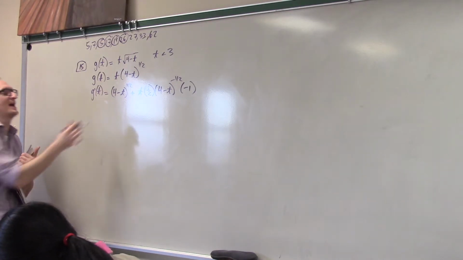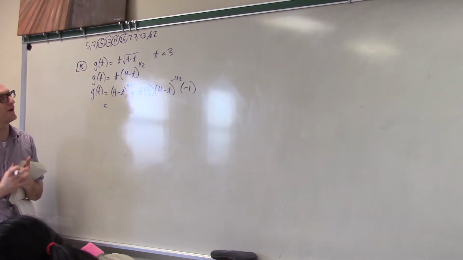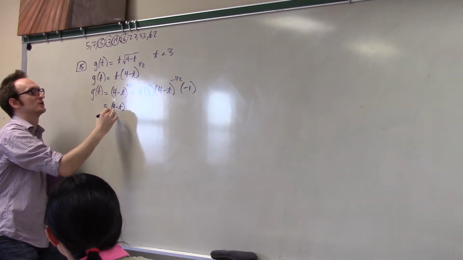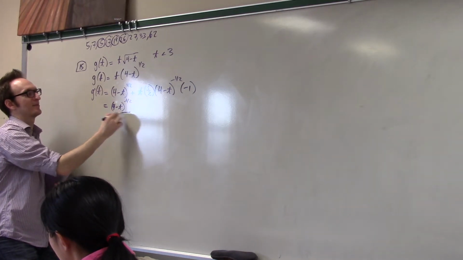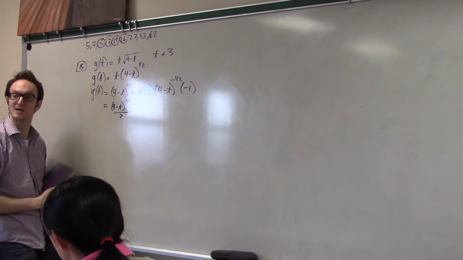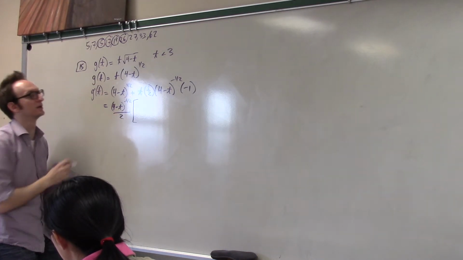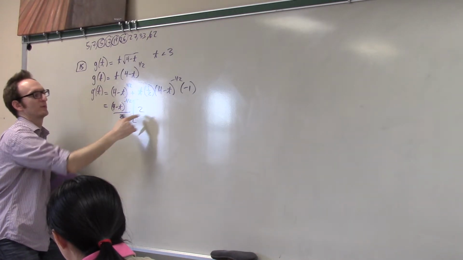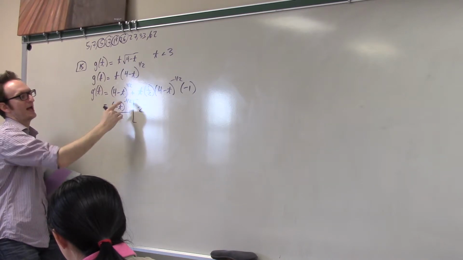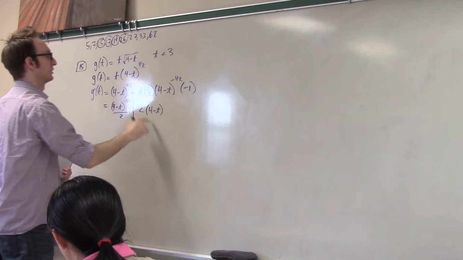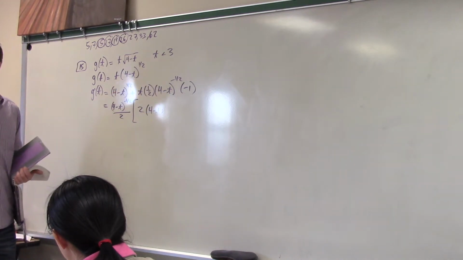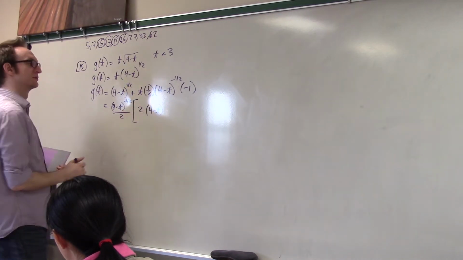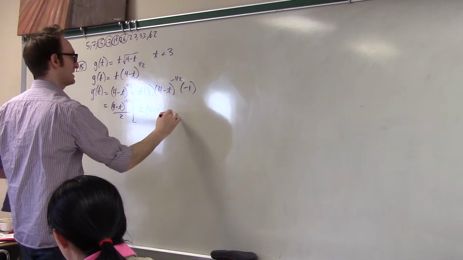Okay, looking beautiful. Now, with my advanced skills, I recognize that the smart thing to do is to factor out a (4 minus t) to the negative 1/2. And since I'm also experienced, I'm going to show off and take out a 1/2 at the same time, because that leaves everything not fraction. Since I took out a 1/2, that means 2 is going to appear here suddenly. And (4 minus t) to the negative 1/2 times (4 minus t) to the what will give me (4 minus t) to the 1/2? That exponent has to be 1, right? Yeah. So this is like advanced algebra moves. And then this becomes just minus t.